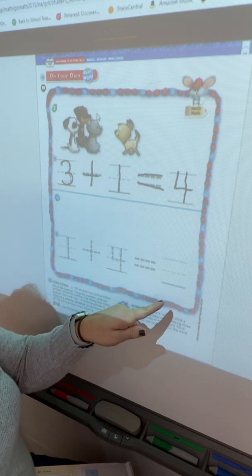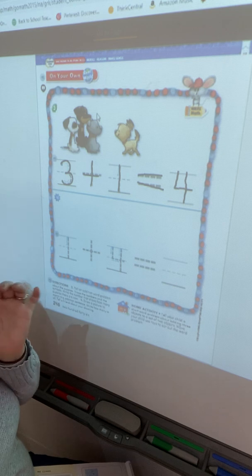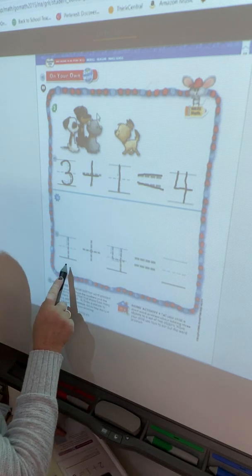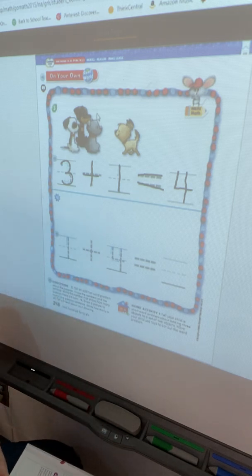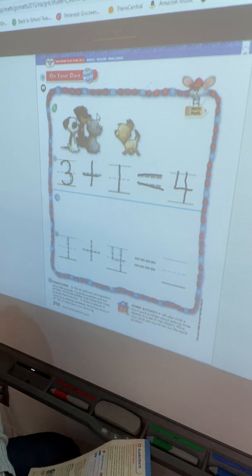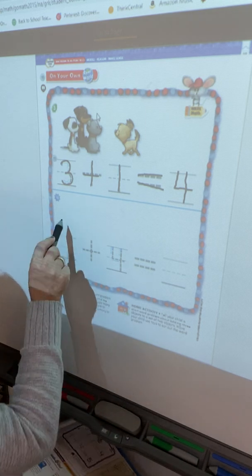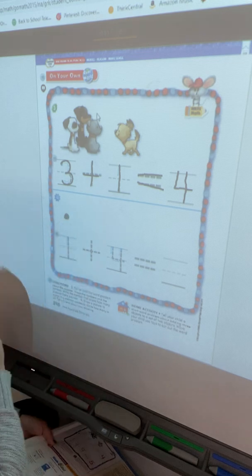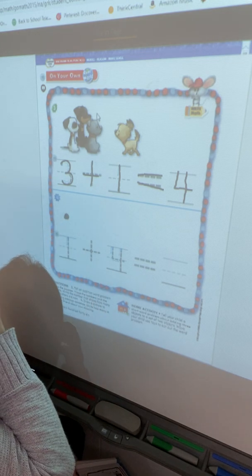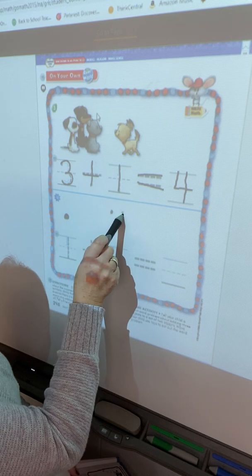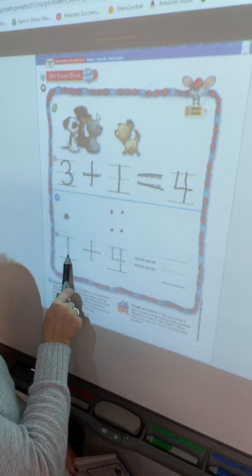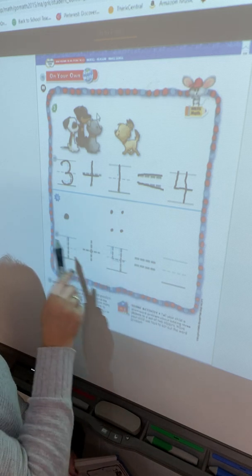All right, our last one for today is they've given us the number sentence, but we're going to have to draw to help figure out what the answer is going to be. So if we have, let me double check here, if we have one counter, let's just put one counter up here. And we need to add how many more counters? 4 more. So 1, 2, 3, 4. So we need to know what 1 plus 4 equals.